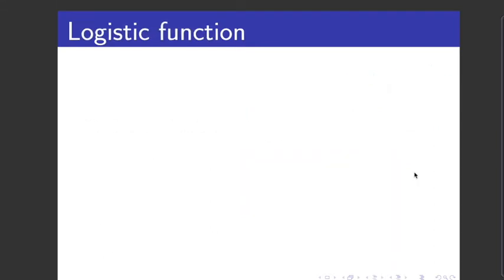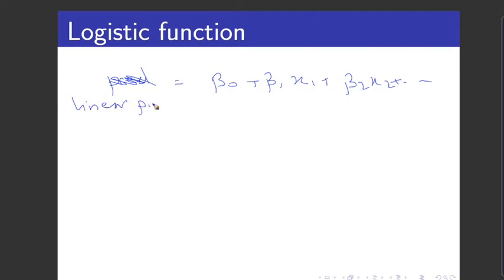Now, despite the fact that we can get away with using linear regression on problems where the response is 0, 1, or a number between 0 and 1, it would be nice if we had a way not to need to worry about what we do when the probabilities are greater than 1 or less than 0. And we do have a way to do that. We'll take our prediction. If you remember, we started with prediction equals beta 0 plus beta 1 x1. But what we will actually do is introduce a new step and a new word. We're going to cross out prediction there and put the term linear predictor. The letter normally used for linear predictor is eta. So step 1 is to find our linear predictor in exactly the same way that we used to find the prediction. We now simply call it something else.